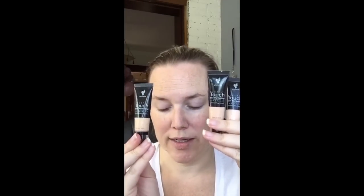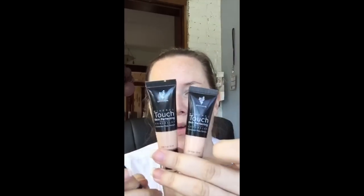All right, so my 3 concealer colors that I have are Velour, which is that warmer color. I bought Velour and Taffeta first, because Velour is one shade lighter than Taffeta. Then Organza, and then Scarlet. And Scarlet is our lightest color. So let me just swatch these on my hand so you can see. And you can see how this tiny, tiny bit spreads so much. So, like, you're not even going to be able to see it when I first put it on, and then you'll see how it goes.